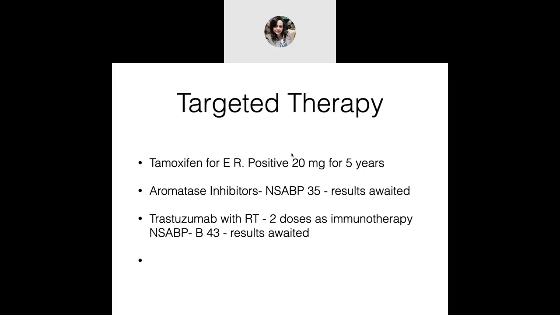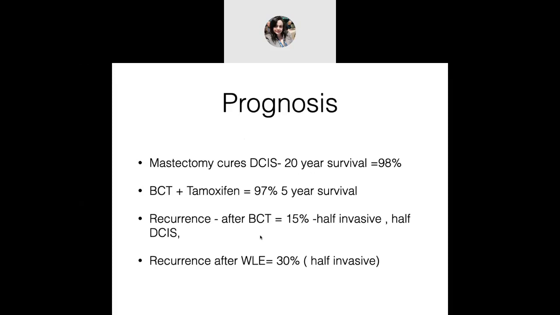And similarly, some of the DCIS are positive for HER2 receptor. Trastuzumab has been used along with radiotherapy. But very interestingly, here trastuzumab is not given for 17 injections, just one or two doses. And they say that the mechanism of action of trastuzumab in HER2-rich DCIS is immunotherapy. Somehow it potentiates the immune response and will kill the HER2-rich cells. And so this was evaluated in the NSABP B-43 trial, and results are still awaited. But this has been a matter of some study. Okay, so there's no guideline currently to offer trastuzumab other than within the scope of a trial. So the prognosis of DCIS is excellent.